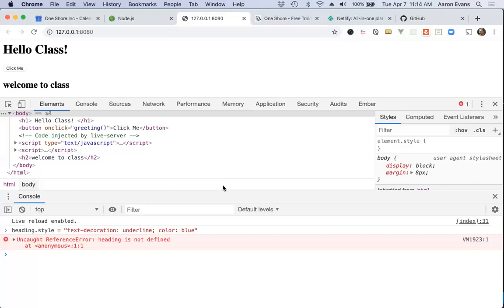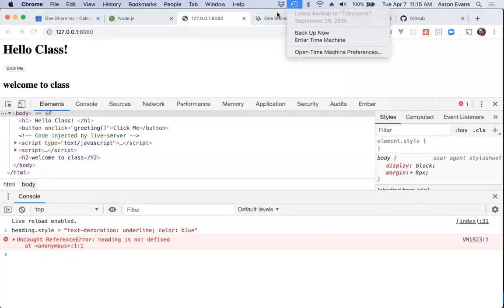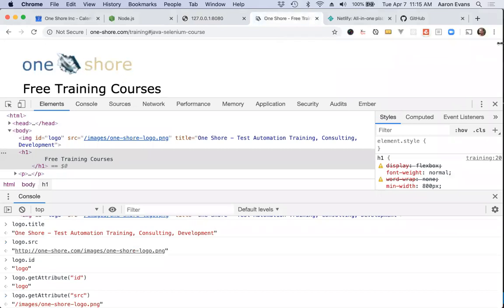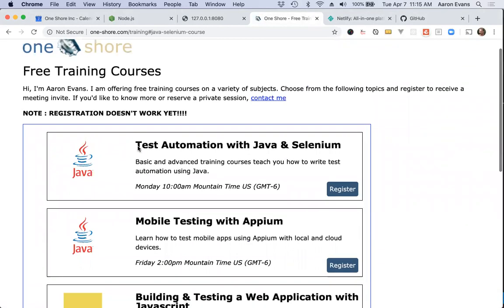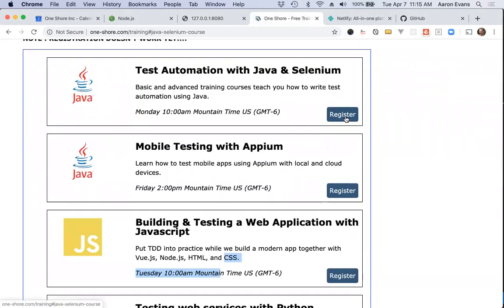If I want to join tomorrow's session, where do I send the message? I'm going to paste it on chat. My email is aaron.e@oneshore.com. My goal for today is to have the oneshore.com training URL so that when you go to the training page, you can click register, just enter your email address, and it'll send you the invite.